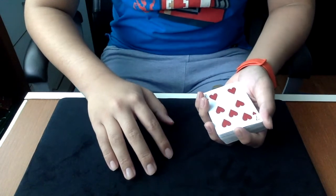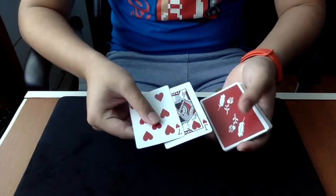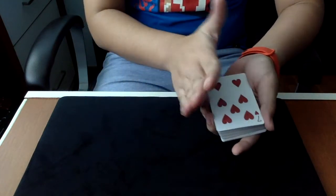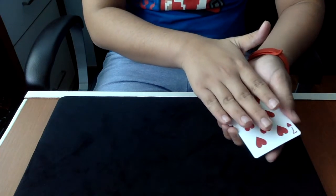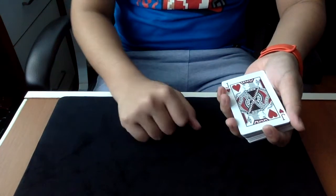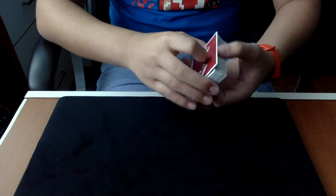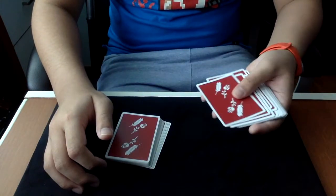This is something almost anybody can achieve but you need practice. You know their card is coming up — so you can push this, cover your hand, and show there's nothing in your hand first. Then push it off. Let me show you the effect first: "All right, seven of hearts — nothing in my hand, nothing before — boom, your card."